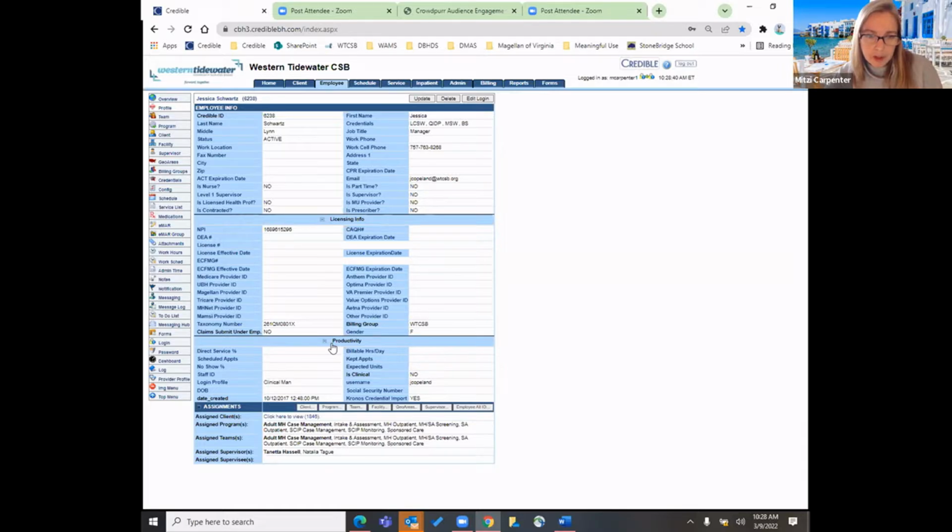The bigger issues that we have are down here. We want to be sure people have a taxonomy number in here. And for the claims that submit under employee, Ray, we want this to be yes in her case, as an LCSW. Yes, I believe so. Shannon Clark and Anthony, yes, and then I'll update it. Once she became credentialed, that's when it needs to change. So I need to change it to yes. I will update that for you, Jessica. I'll go in right now and update it, so the next time you come, it will say yes. Thank you. You're welcome.